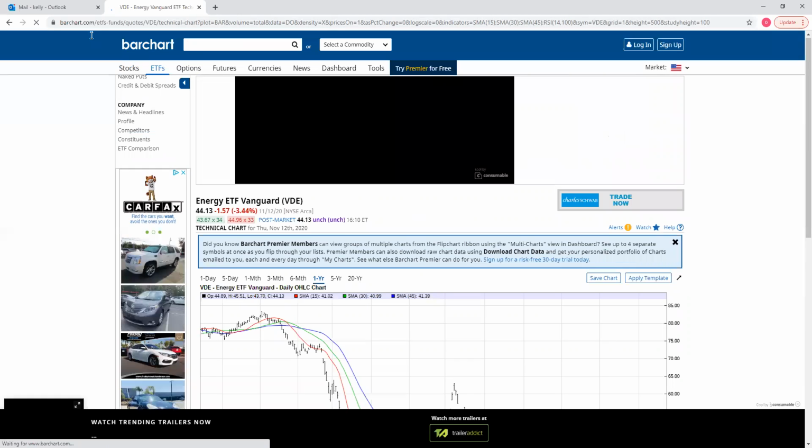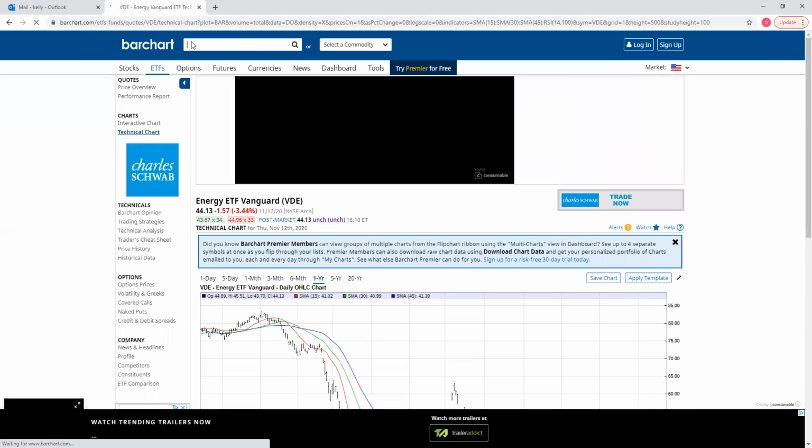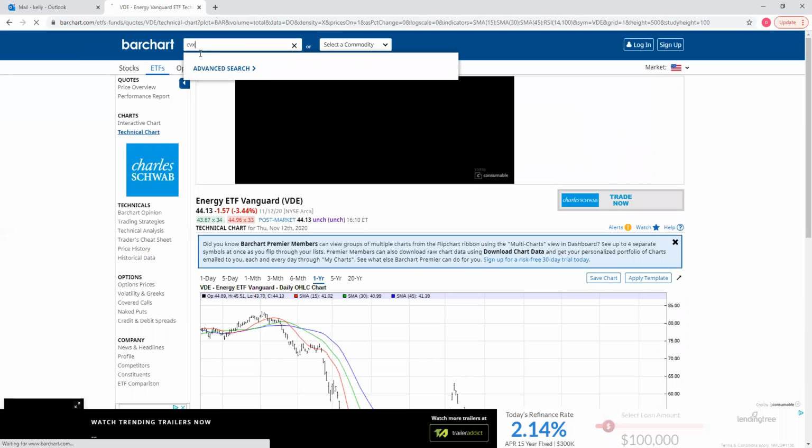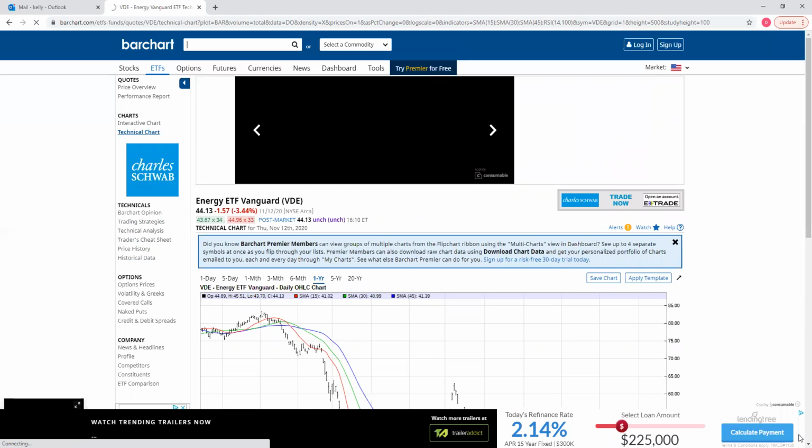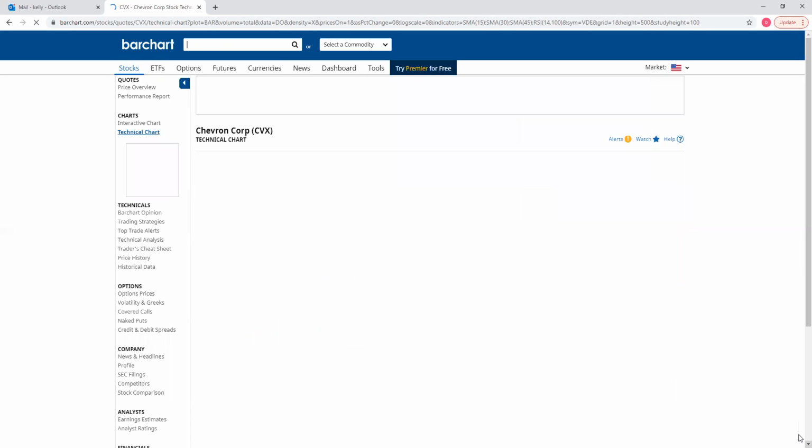The best of breeds to us seems like Chevron. We thought under 70 was a steal because it's paying 7% dividend. That's 7% they pay you while you wait. Could they cut the dividend? Of course. Are they going to? They certainly haven't yet.